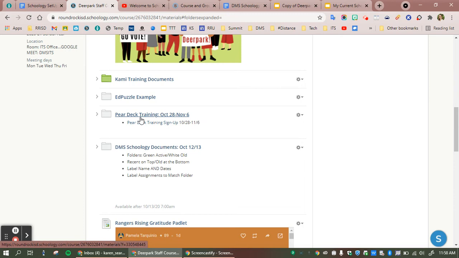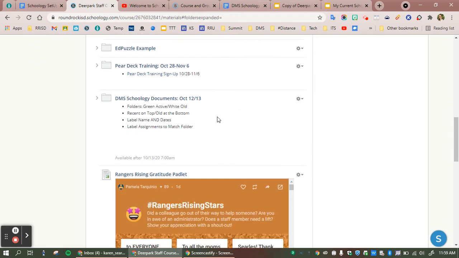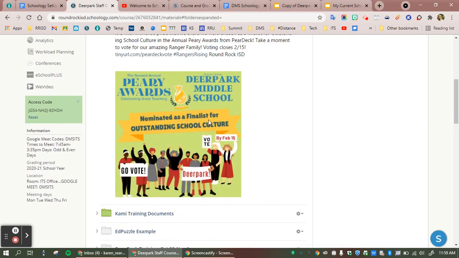Now, imagine if all day long as you went to classes, you knew that green meant current unit, white meant old units, and yellow meant basic course materials such as syllabus or timelines, and maybe purple was, let's say, your space to turn in late work, whatever that procedure is. Not only would your materials page stay neat and tidy, but it would bring a sense of organization to your students that would add a much higher potential for success.